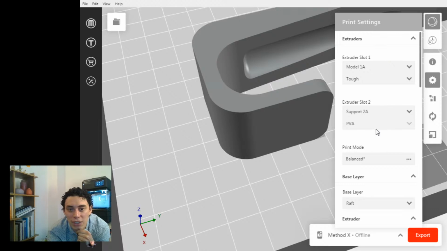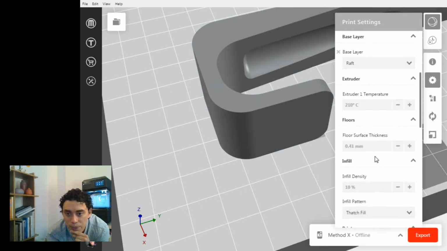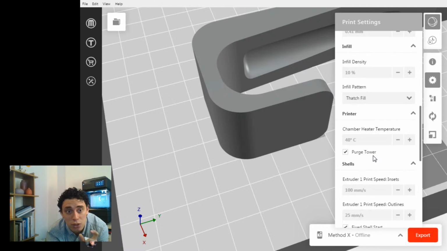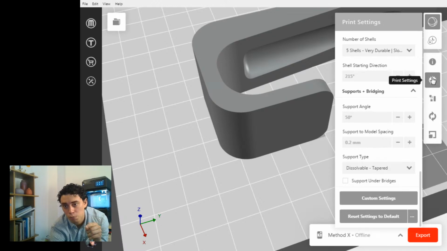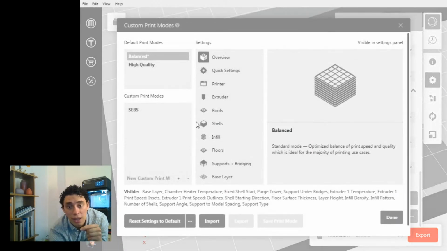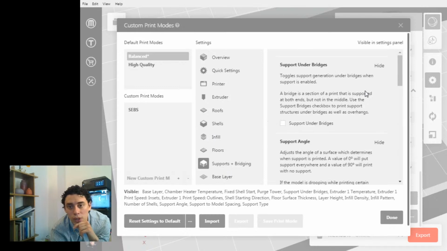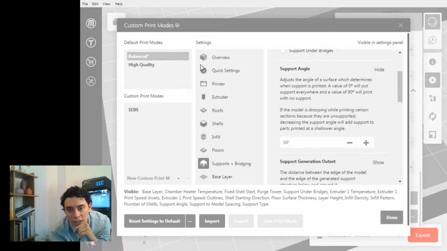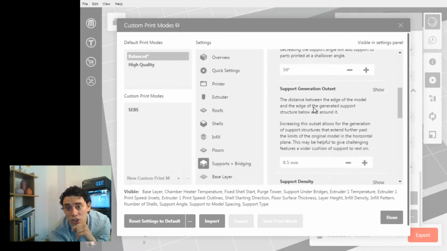So I am going to pretend that I'm using, instead of just regular PLA, let's say, you can tell me if you're using PLA or some other material, but for now, I'll play with PLA and PVA, right? The specific question was around PVA. PVA is water soluble, super easy material, I like it a lot, great to use, you just dissolve it in water. And specifically, for that question of when the supports get a little bit too close to the part, there is a setting here. So if you go first print settings, then custom settings, and in supports, you will get settings, supports, support generation offset.